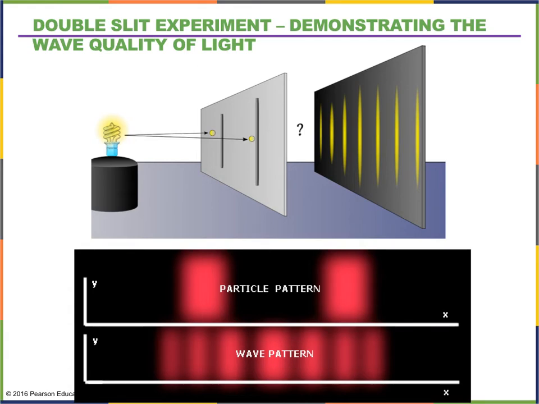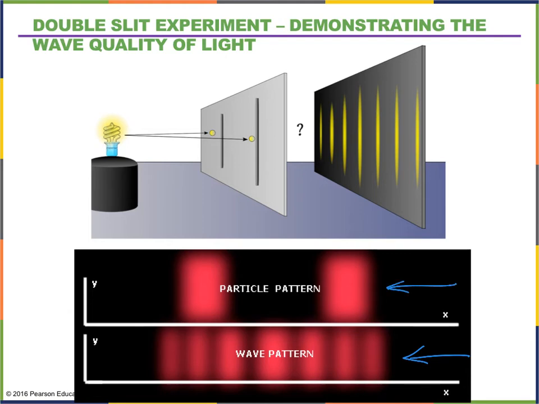If we think about that experiment, your first thought might be, if I put 2 slits in a barrier and I put a light in front of it, I should just get two bright spots on the screen, one in front of each of the slits. But we don't. We get this pattern right here, which indicates that the light is acting like a wave, where this picture would indicate that light was acting as a particle.